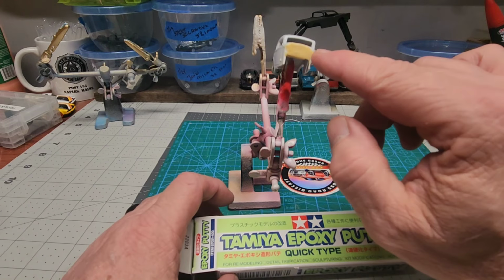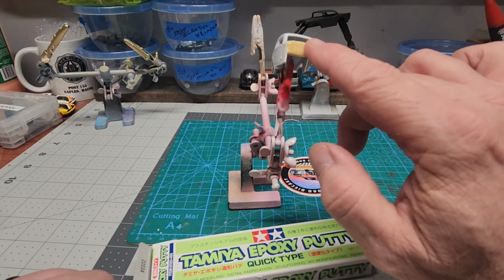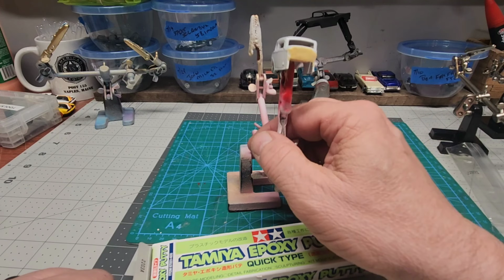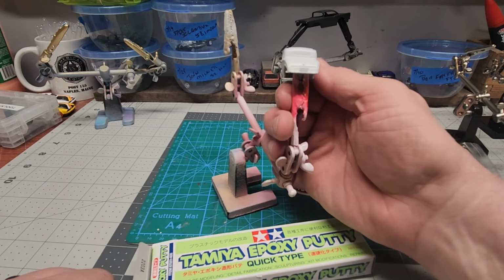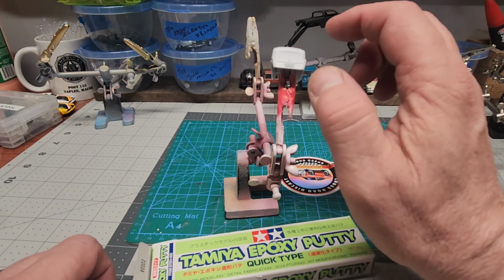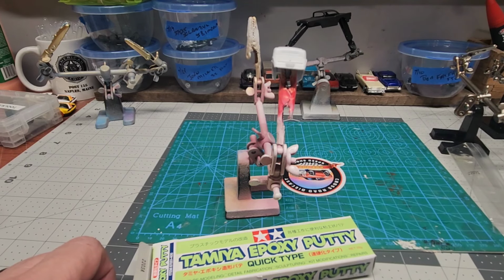All right, well, now what I've done, after I put that plastic piece in there for the back, is I took some of this epoxy putty and mixed it up and put it in here just to kind of smooth it off. Once it all dries and hardens up a little bit, then I'll sand it down and we'll get ready to paint the car. The other thing I noticed when I did my primer coat, just to see if there are any imperfections, is that it's supposed to be a 5-window coupe, but the back window wasn't open. It's just formed there, so I'm going to probably drill that out and open it up. Let's move on.